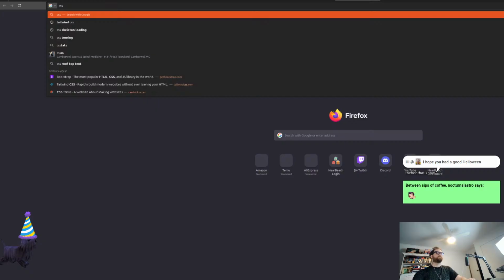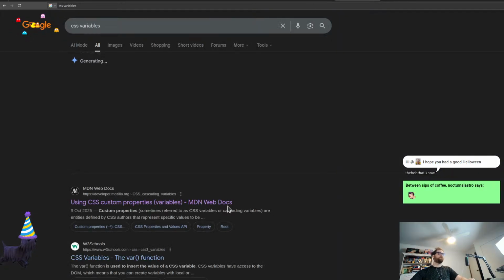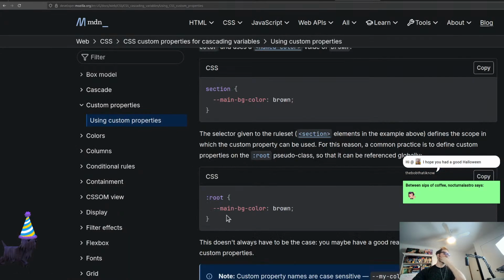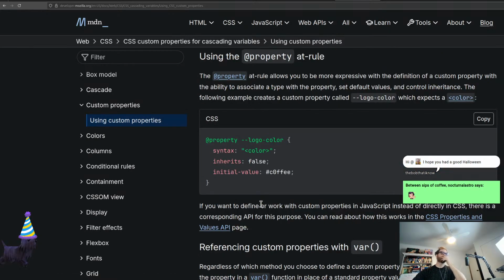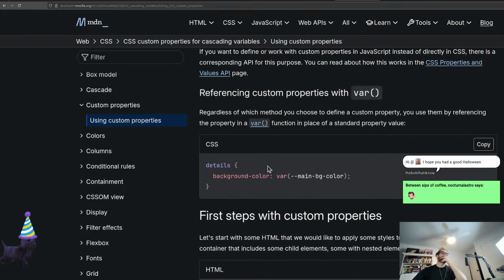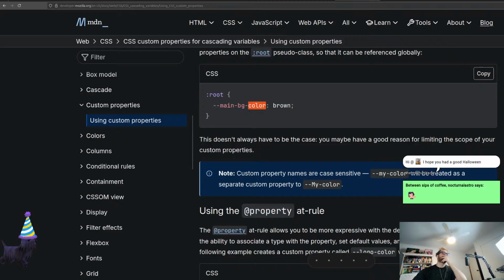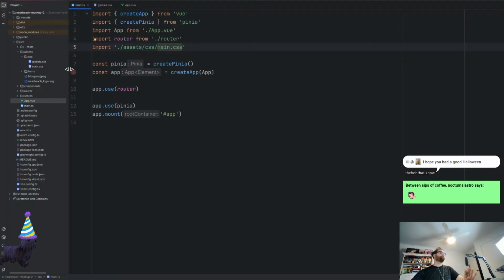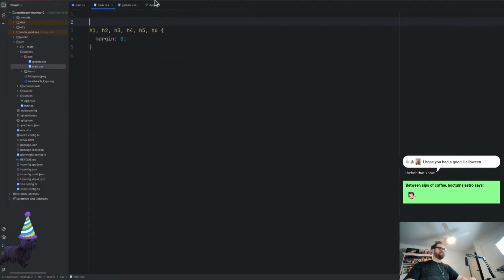And this is CSS variables. We're going to have a quick look at the documentation once again, because I've most likely done something wrong. So I'm going to go back to the globals. Hang on a minute, I know why. Something really stupid. At import, and it's going to be globals. Now that's throwing up an issue.